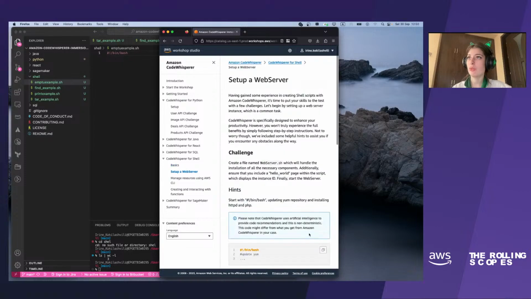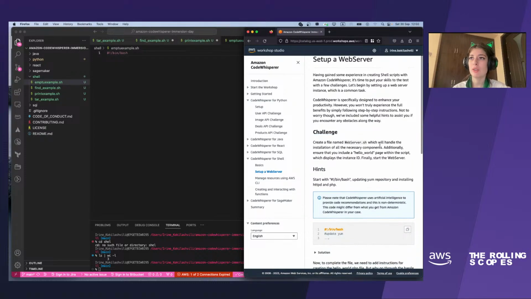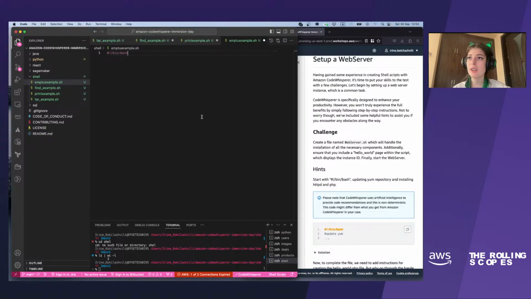Let's go to our next. What are we gonna be doing here? Having gained some experience in creating shell scripts with Amazon CodeWhisperer, it's time to put our skills to test, right? It is specifically designed to enhance your productivity, of course. And let's check our challenge. Create a file named webserver.sh.